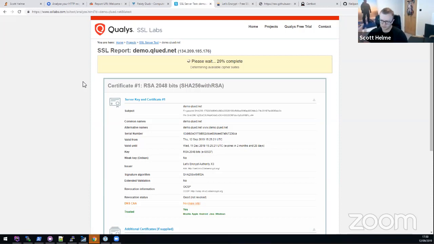So I'm going to let that keep running, and I'm going to show you how we're going to move through to a stronger configuration. Now, I can write a lot of this stuff from memory. We're going to talk about protocols and cipher suites and all of these weird things that, to be honest, most normal people shouldn't remember off the top of their head.